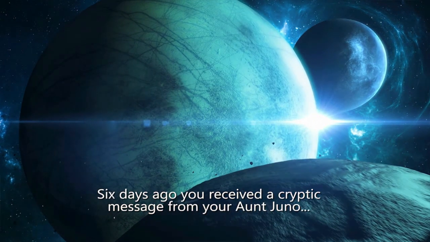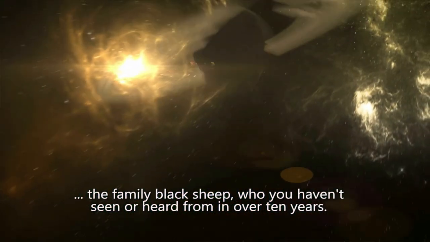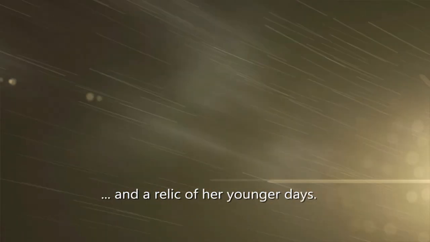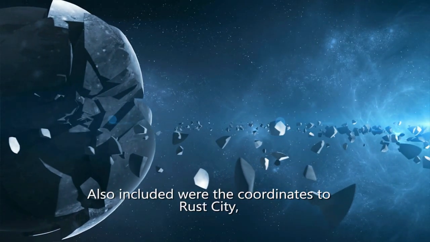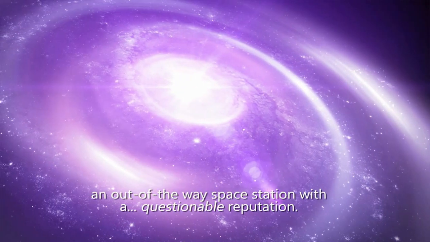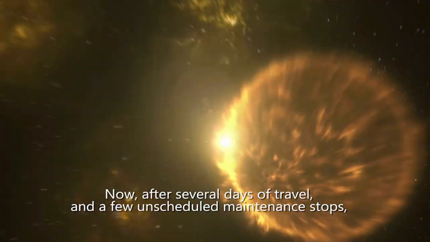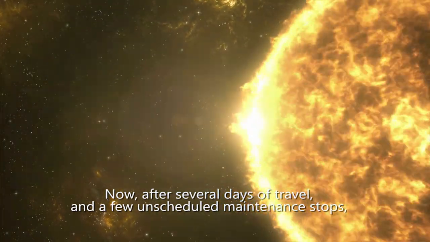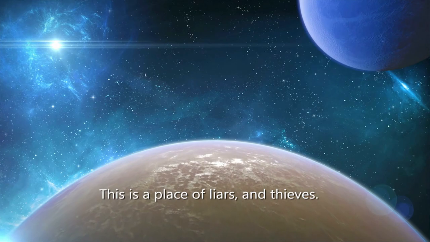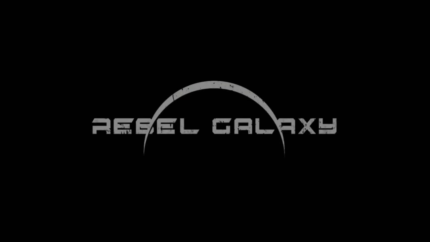6 days ago, you received a cryptic message from your Aunt Juno, the family black sheep who you haven't seen or heard from in over 10 years. The message provided the access codes to the Rasputin, a near-derelict spacecraft and a relic of her younger days. Also included were the coordinates to Rust City, an out-of-the-way space station with a questionable reputation. She practically begged you to meet her there as quickly as possible. Now, after several days of travel and a few unscheduled maintenance stops, you have at last arrived. This is a place of liars, thieves. You wonder how you let yourself get dragged to such a godforsaken backwater.